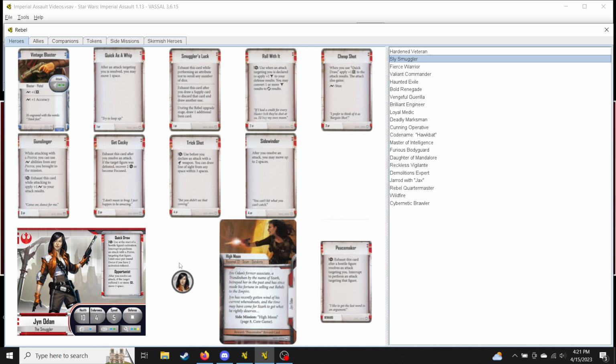Next, she's got High Moon. This is a Wild West gun battle on a moon against a Trandoshan. It's pretty fun, but kinda rebel-sided if the Imperial's not careful. But if Jin succeeds in the mission, she gets Peacemaker.